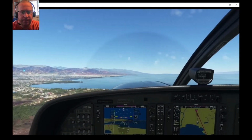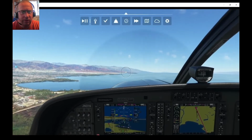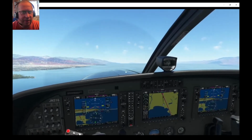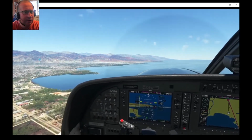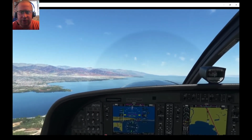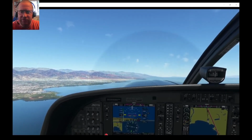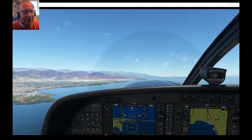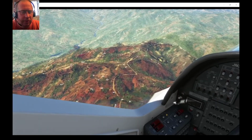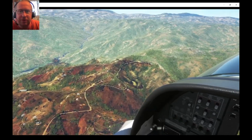Alright. And navigate. Our first stop is going to be, here's my flaps here, that national park that we're going to be doing a little bit of a flyover. So we'll tune back in shortly once we get close and take a look around. All right. Thought I would hop in and just show you some stuff while we're flying.